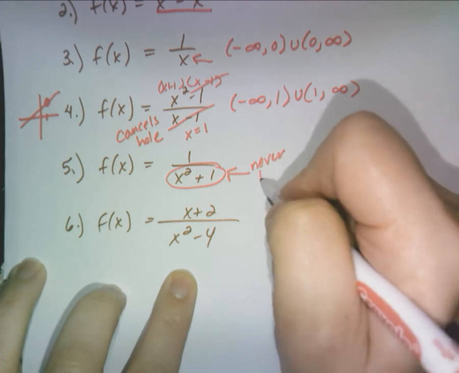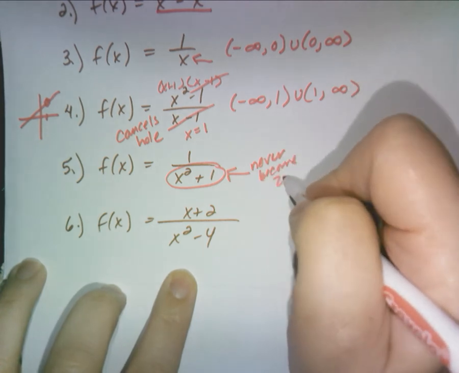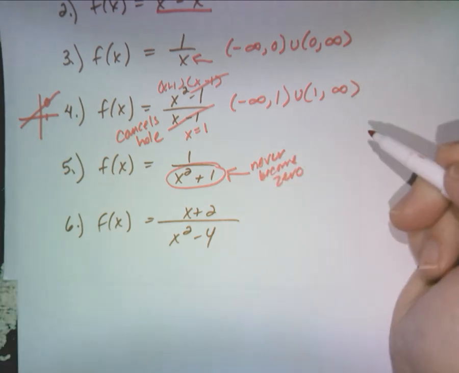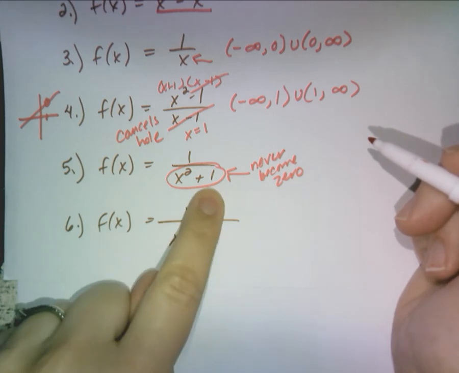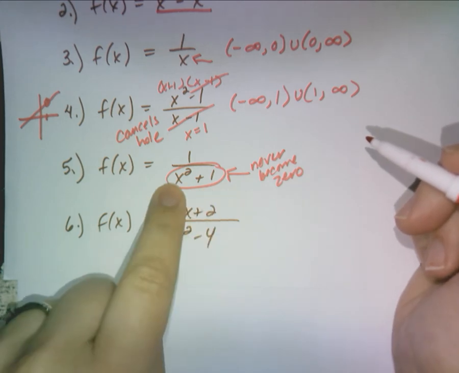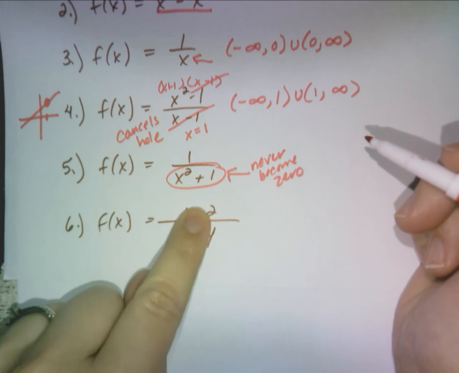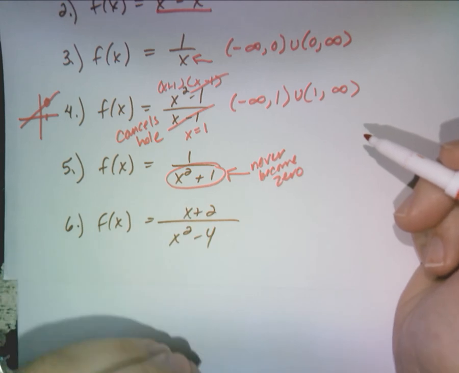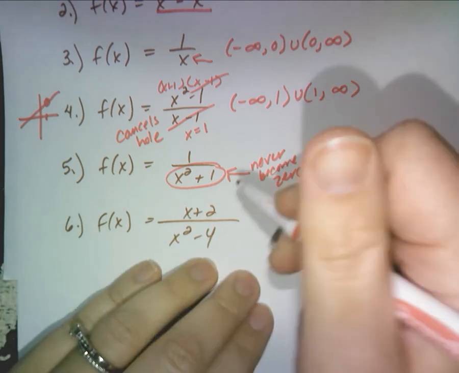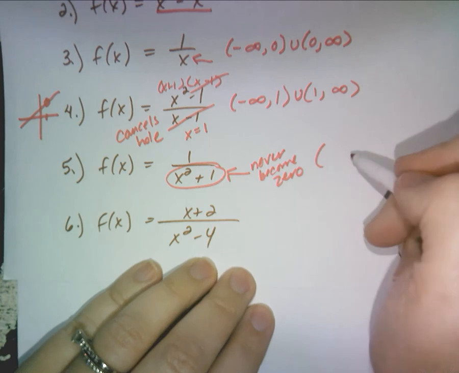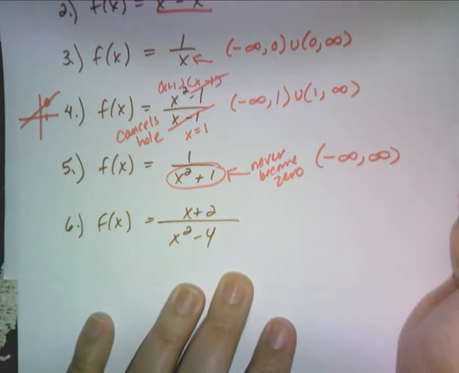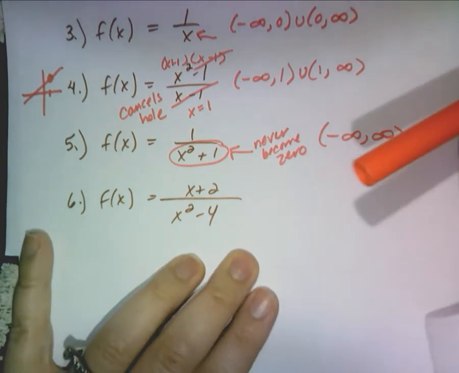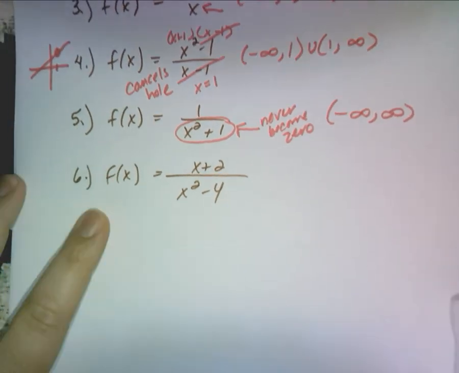This will never become 0. Ever. There is no value for x that, I mean, if you put 0 here, you'd still get 1 in the bottom. If you put -1 there and square it, you'd get 2. There is no value that will ever make it 0. And again, you can look at this in the graphing calculator, but it is continuous the whole time. There's not a problem. So you want to be careful about that.